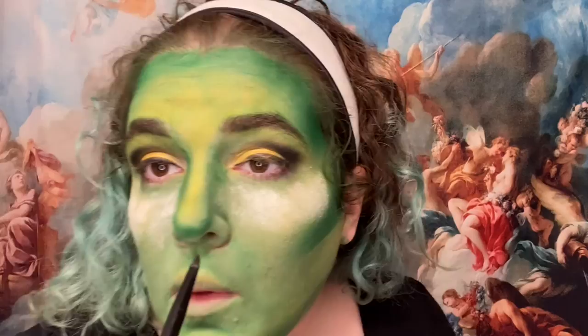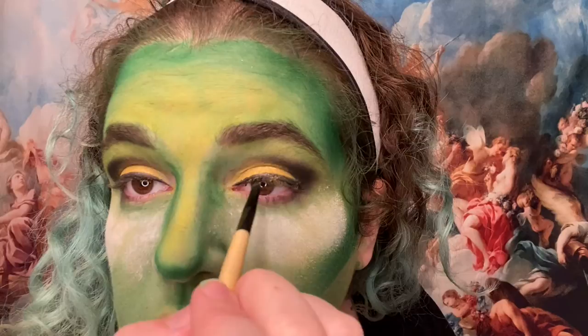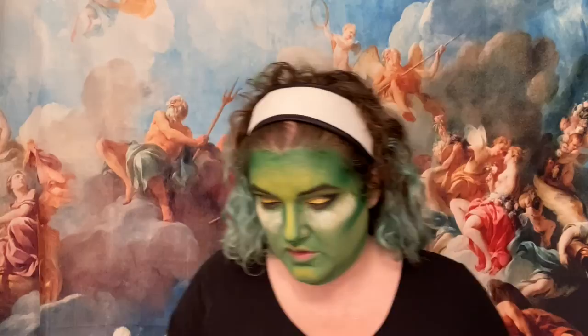And just be careful when working around your eye. Your eye naturally doesn't want anything in it or around it. Especially if you're not used to working around your eye, be prepared for your eye to flutter. Be prepared for your eye to close all suddenly on you. And just make sure when you feel it coming that you keep your hand as still as you possibly can manage.